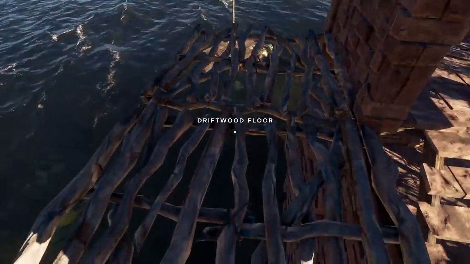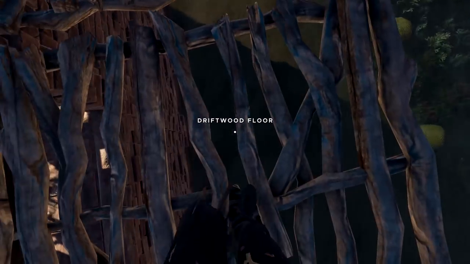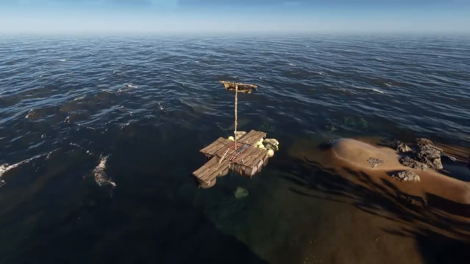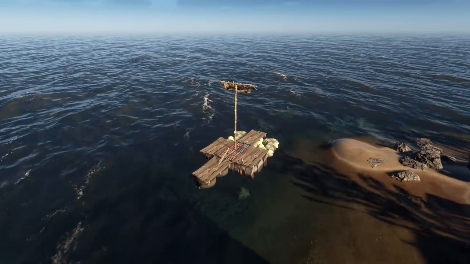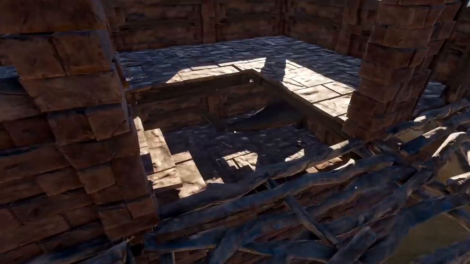I just wanted to come over here, and I started putting down this nice driftwood floor. Like a balcony. Look how you can see right through it. Is that crazy or what? And we can see our brand new... Oh, look what we got there now. Look at him. I think he's struggling with the brand new... Well, whatever these things are, the brain fungus we got down there. Let's go check that out, actually.